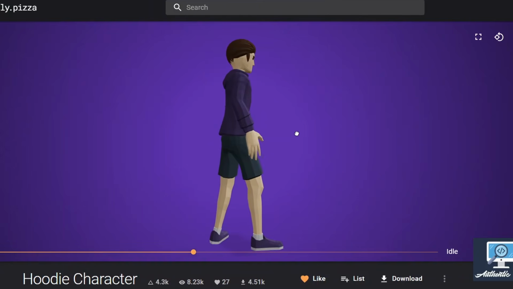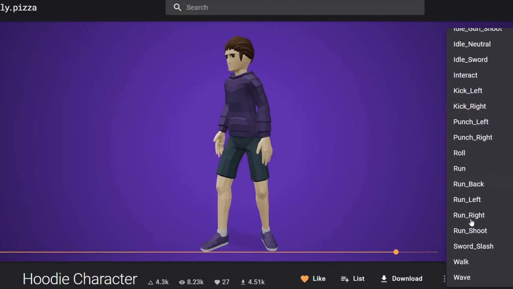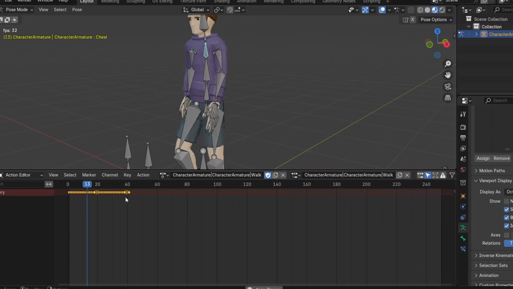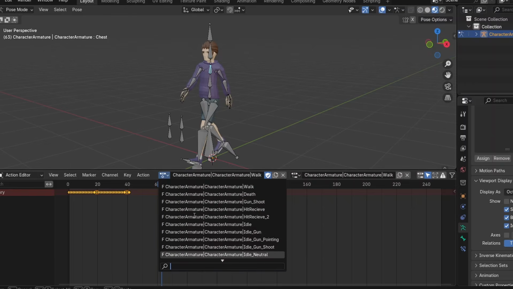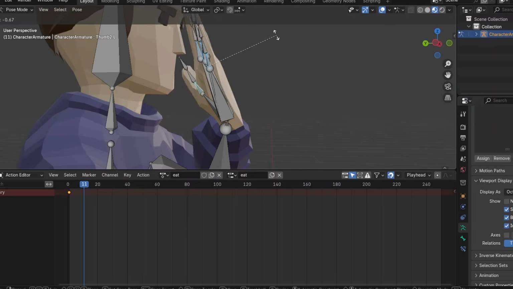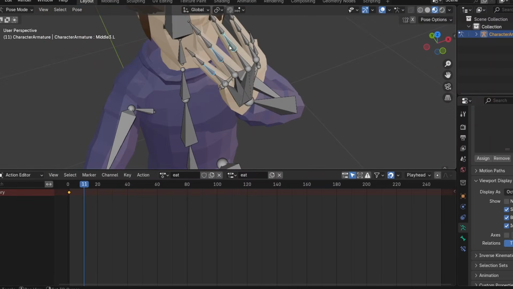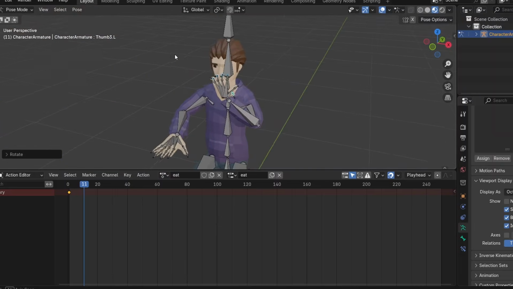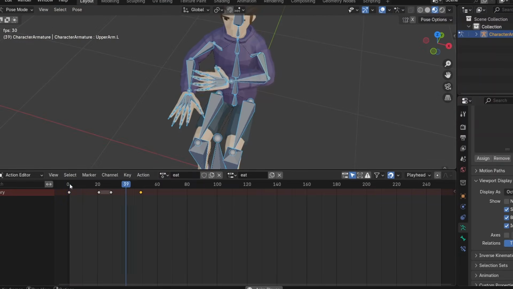I'm gonna download this low poly human model. We're going low poly this time since I want to upload this game to the web. This model already had a walking animation, so I just needed to set up the eating and sitting animations. I imported it to Blender and set up the animation keyframes. Now I just need to make it convincing enough to say that he's eating. As you can see here, I'm not a pro animator, but I think I'm doing my best to make it not look funny. Alright, I think that's convincing enough.